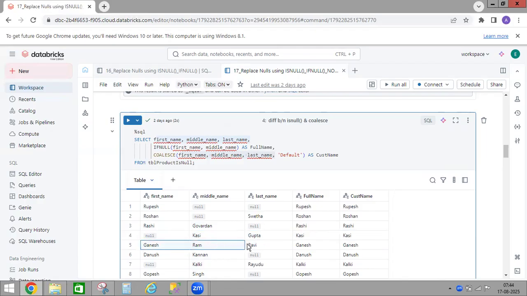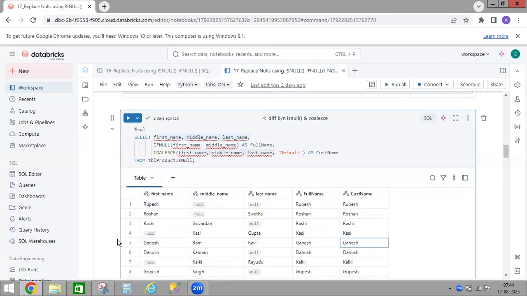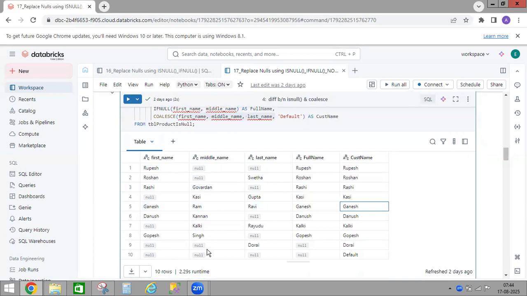Similarly here we have all three non-null values, so it picks the first non-null value, that is Ganesh, and so on. For COALESCE of null, null, Dorai, we have only one non-null value, so that is printed. But in this scenario, we have all three null values.